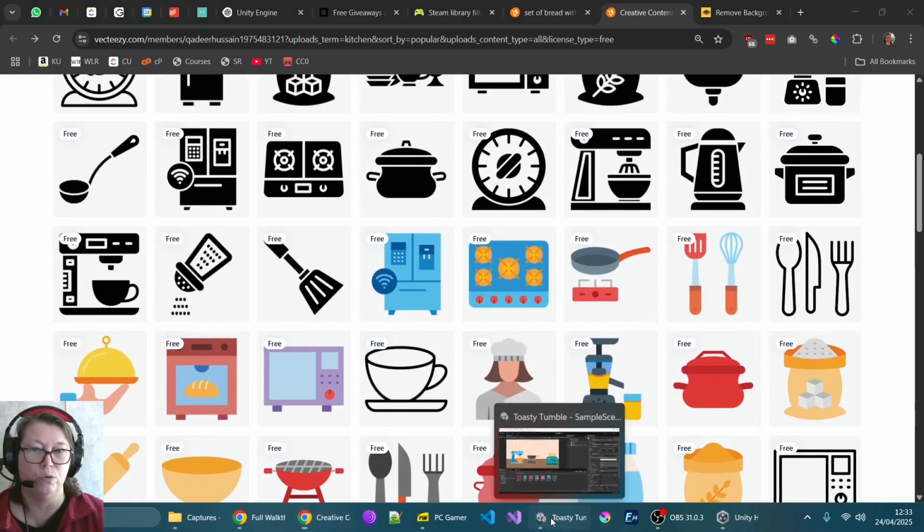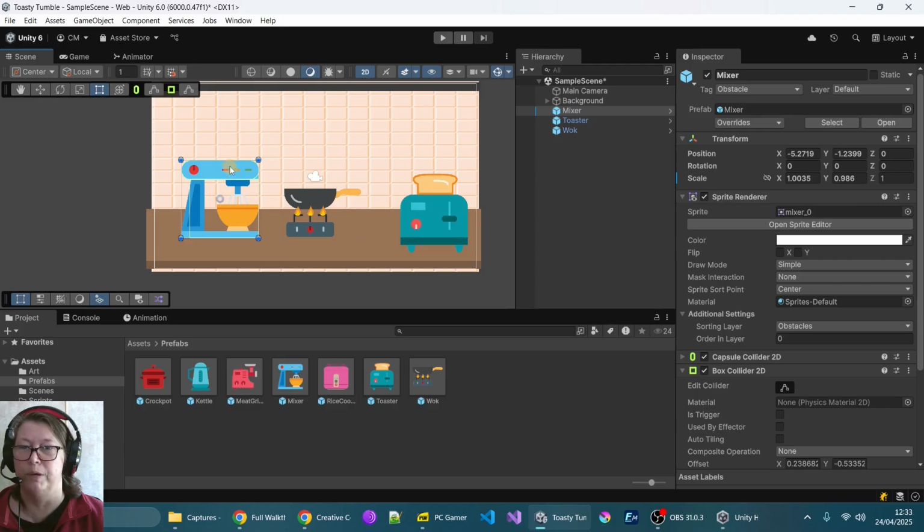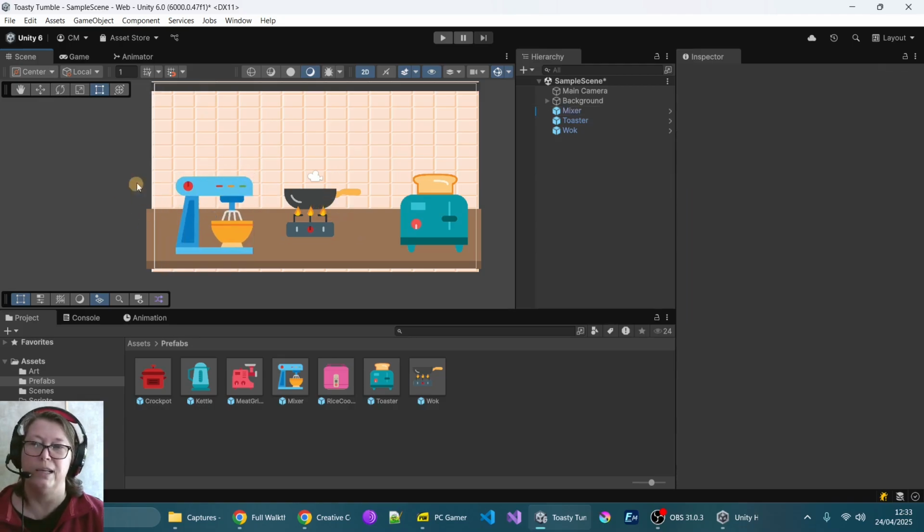possibly a rolling pin, these kinds of things. And those objects will hang down from the top, and then these objects are going to be on the countertop at various positions. And so your piece of toast is going to be bouncing in the middle of that, trying to avoid all the obstacles.